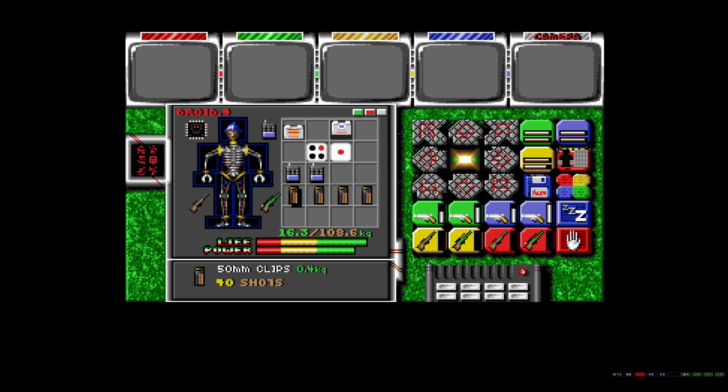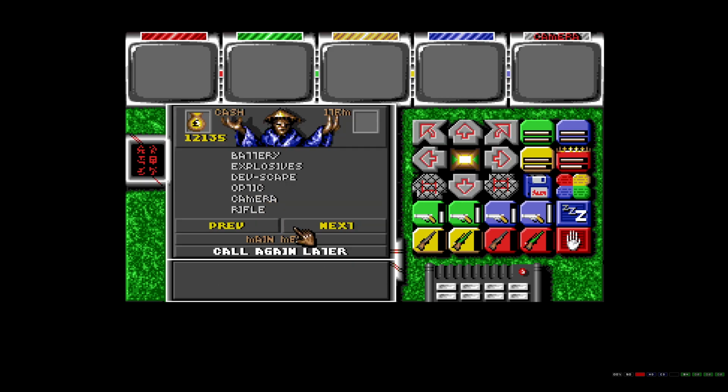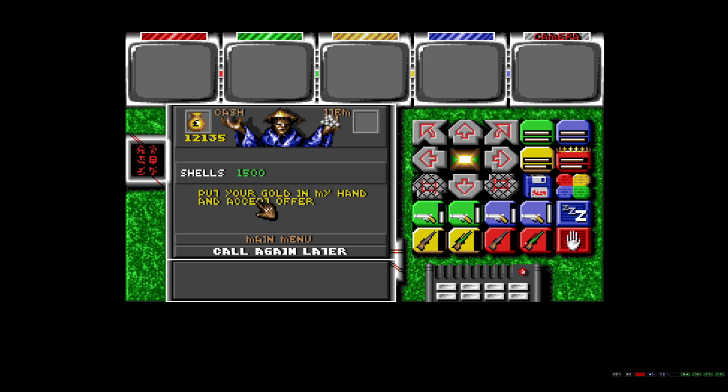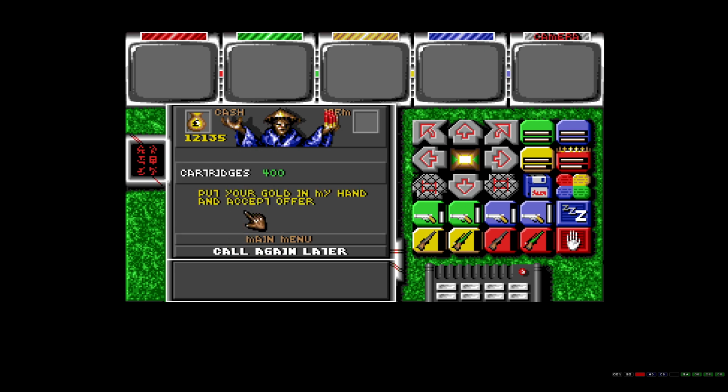You have these clips, which is fine. We're gonna do some testing. Okay, so you need to buy some cartridges, actually shells. Is that what it... What do you need? Cartridges, shells are other things, so we need cartridges. 400 apiece.